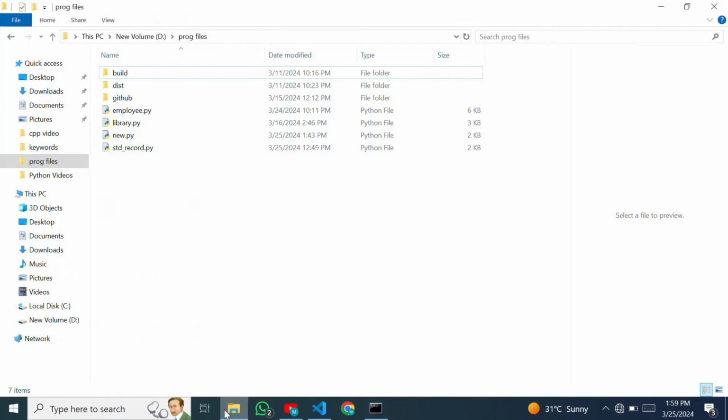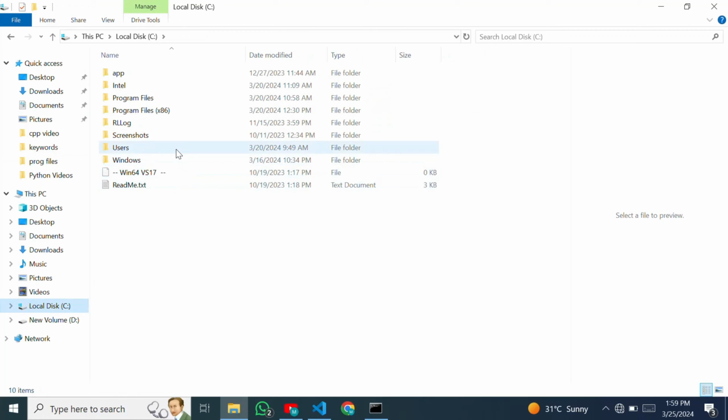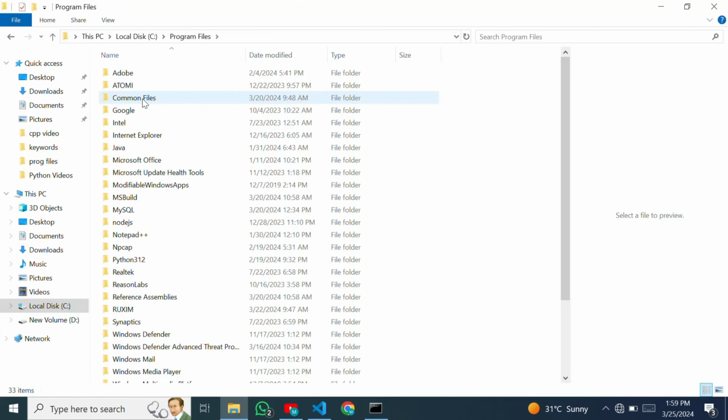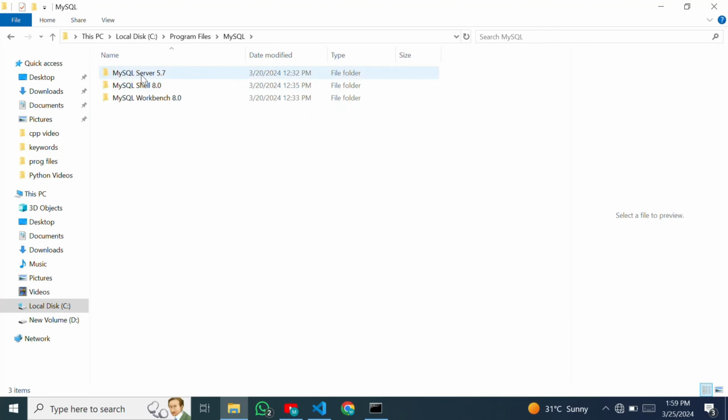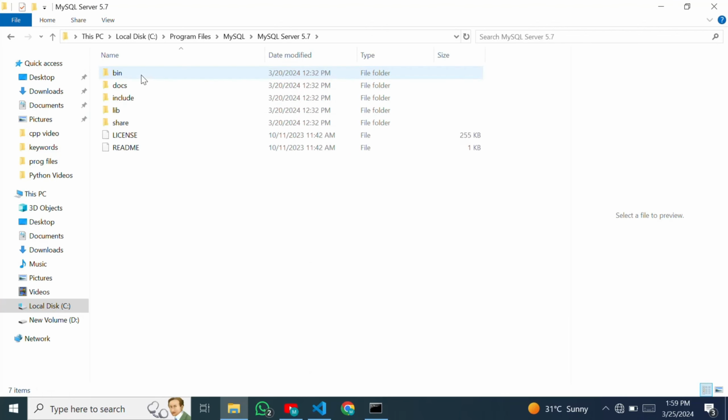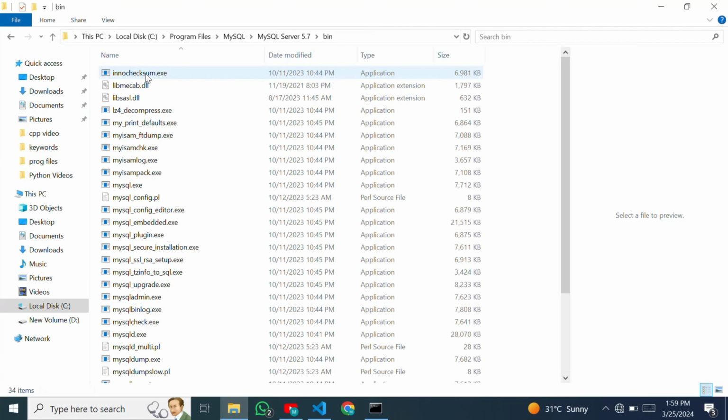So you will go to your C drive or anywhere you have saved your MySQL files. I will open Program Files, and here I will open MySQL Server. Next I have to open the bin folder, and I will copy this path from here.